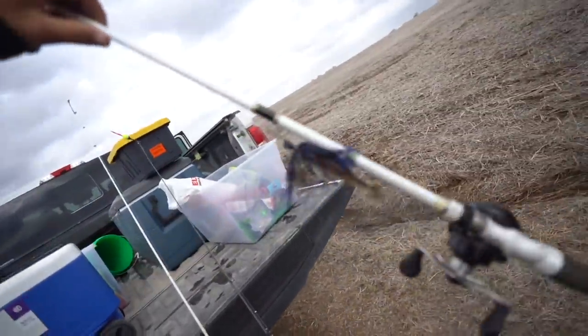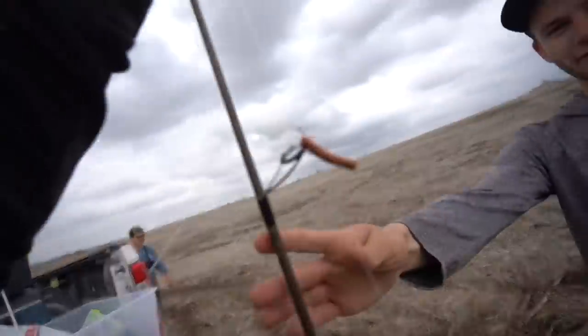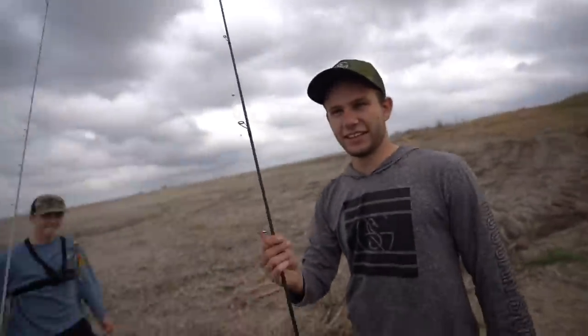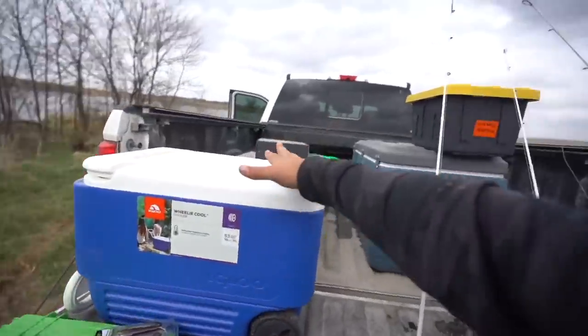So this is what we got rigged up. Right here, that's what I'm gonna be dangling with, the old bladed jig with the saucy swimmer. And then Bonds' daddy has got some nightcrawler action. Look at this guy, he's always on bluegill duty, he kills it. Then we've got a bluegill colored little bladed jig. And we've got one cooler here. This is for bluegills. That cooler is gonna be for bass. We've got aerators and extension cords and all that stuff ready to rock and roll.